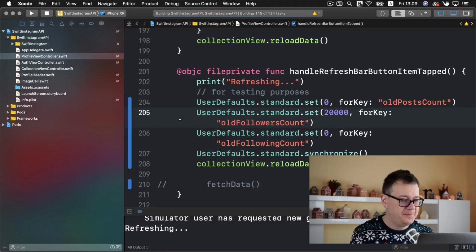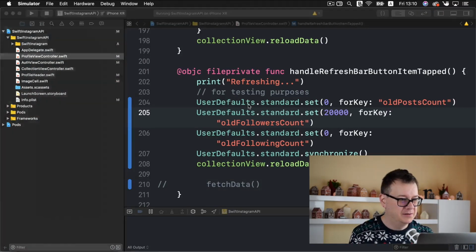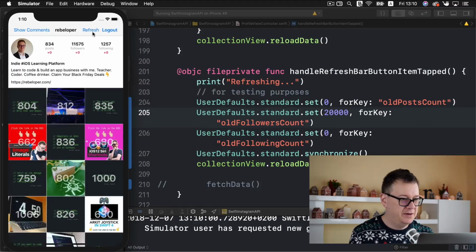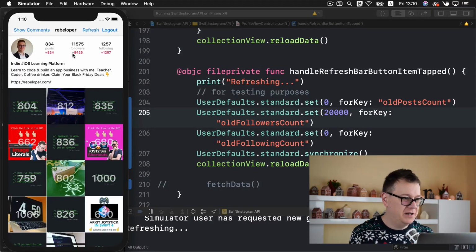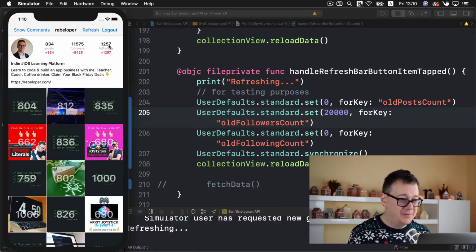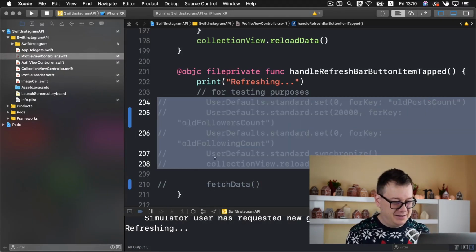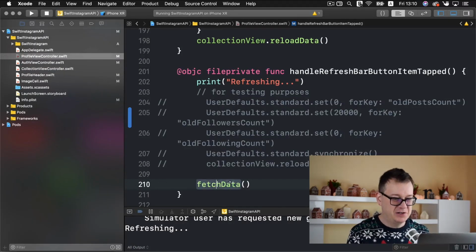Okay, let's build that now. And let's refresh. And of course, I have lost 8,425 followers. So again, comment this out and let the fetch data function do its stuff on the refresh bar button item.